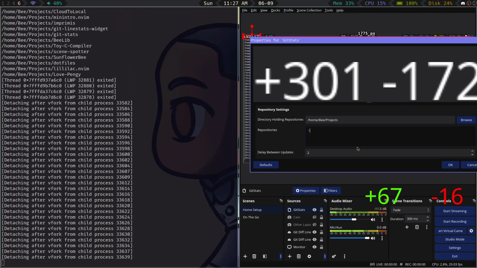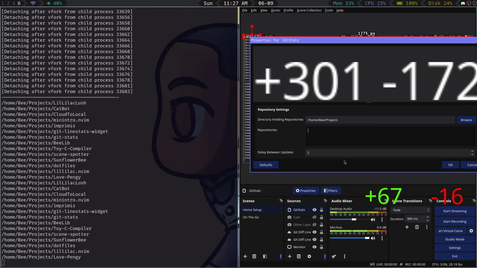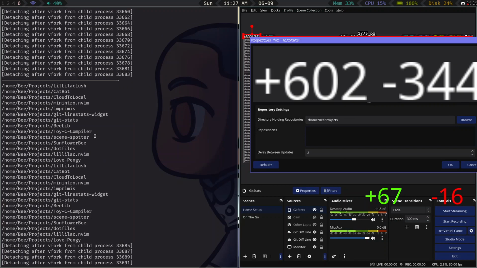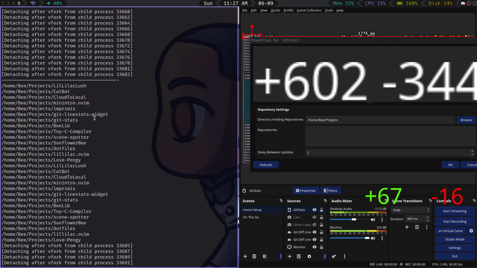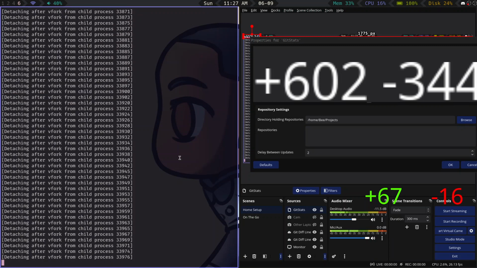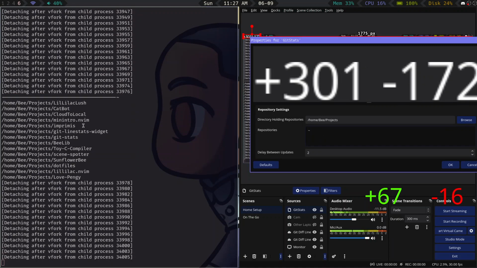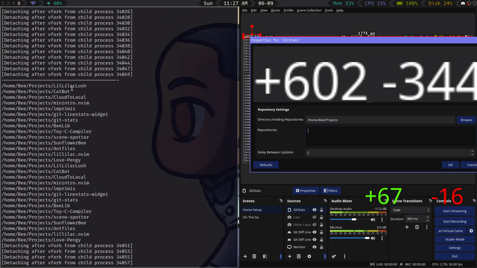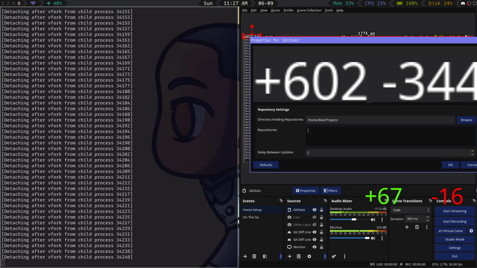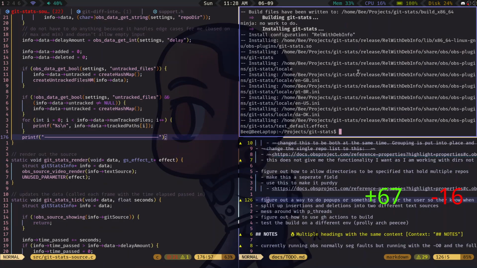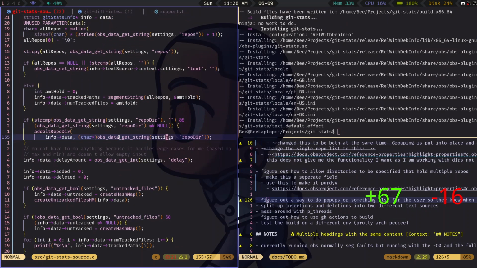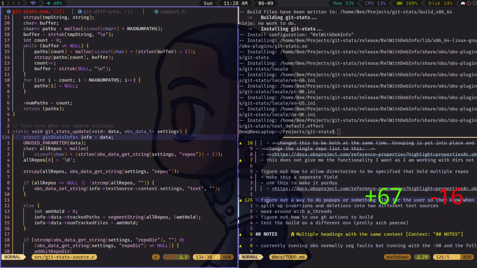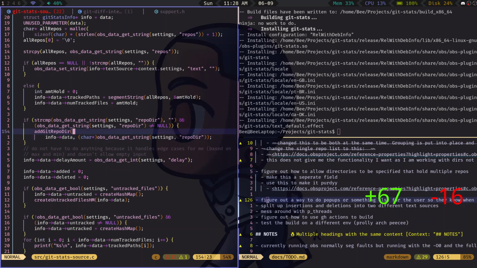That's so odd. Wait, so it is adding it multiple times. But when we do this, it resets it. And then if we delete it, we have stuff in here multiple times, don't we? Yes. Okay, why? Thank you for your service, GDB. Okay. So when we have something in tracked paths, where's tracked paths?